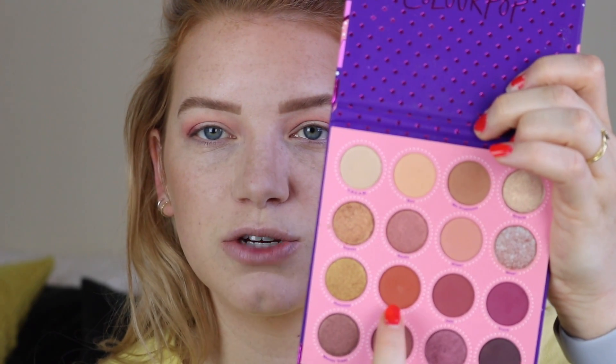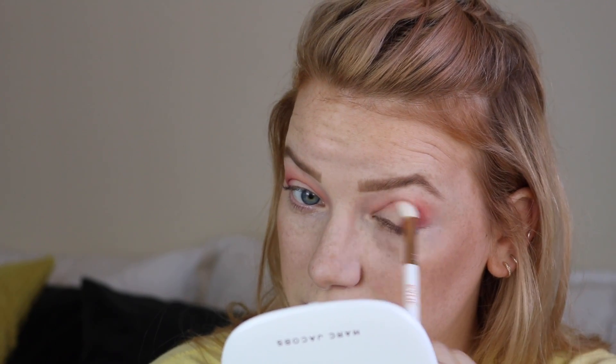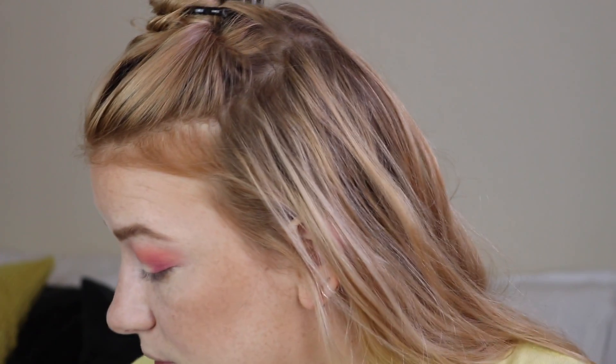This might throw everything for a loop but I kind of want to bring a little bit of an orangey redness to the look, so I'm going to take Reche right here — just a little bit — and sweep it up higher through the transition but a little bit lower so it blends with what we laid down in the crease. Nothing about this palette is revolutionary but I really do love it because there's just so much you can do with it. I heard a lot of people saying it's just the same Color Pop stuff they've already come out with, nothing new, but if it's a good one, I'll use it. The main reason I wanted to have fun today was because I wanted to use this super shock shadow called Special Delivery — I just think it would look super cool with the shadows we've already placed down.